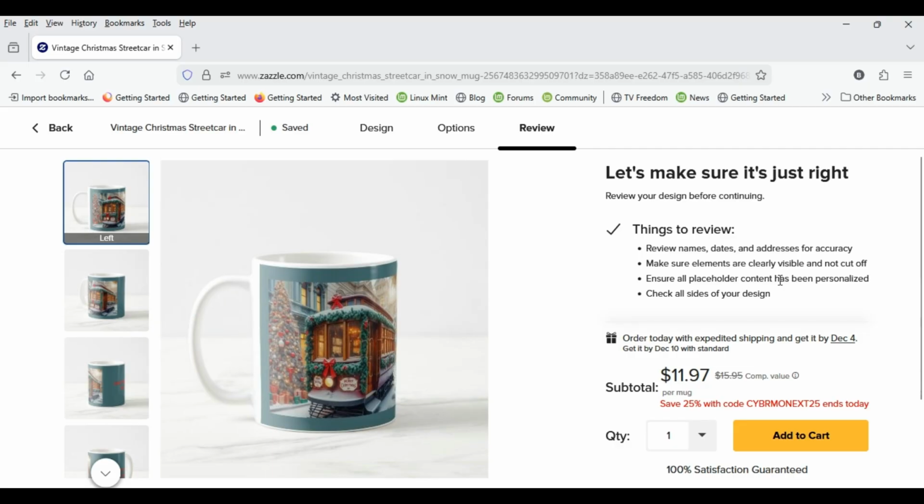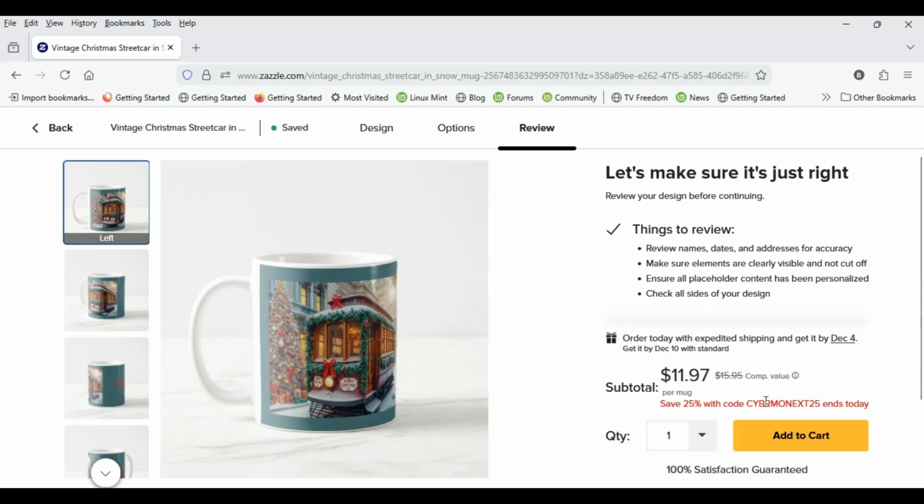In some cases, a store may have placeholders for the personalization. What we did was just edit what was on the mug already. Check all the sides of your design. Make sure everything is covered. Make sure the background is correct, and then you're ready to buy it.